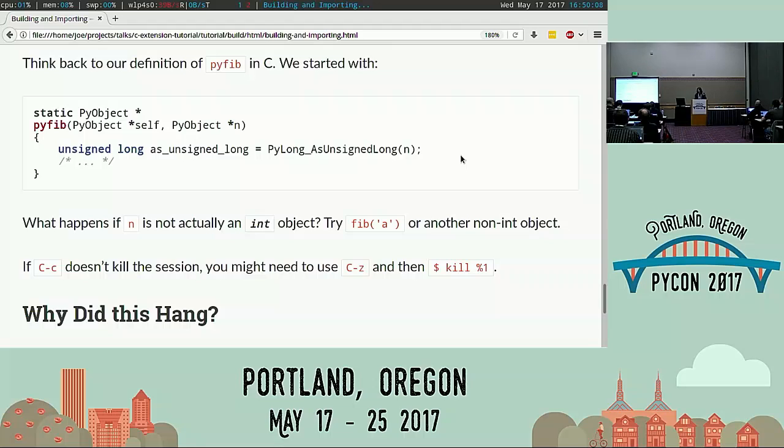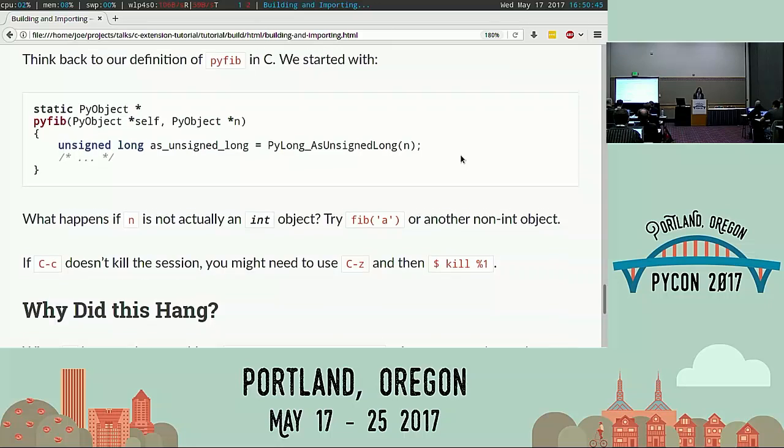The spoiler's on the screen, but you'll notice that it hangs and it doesn't return. And if you try to Control-C, it doesn't do anything because Python has registered its own signal handler, which catches SIGINT so that it can raise a KeyboardInterrupt exception. But it does that on the next bytecode instruction that gets executed, and we're stuck in a while loop in C somewhere, and it's never going to execute another bytecode instruction. So it just kind of hangs. You can suspend your terminal with Control-Z and then run kill %1.